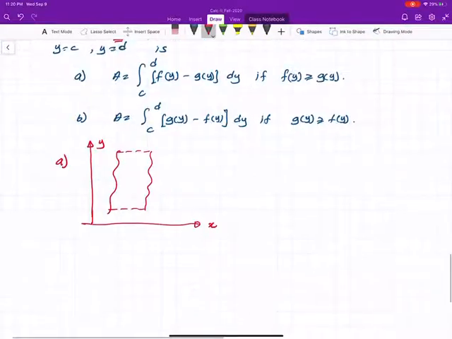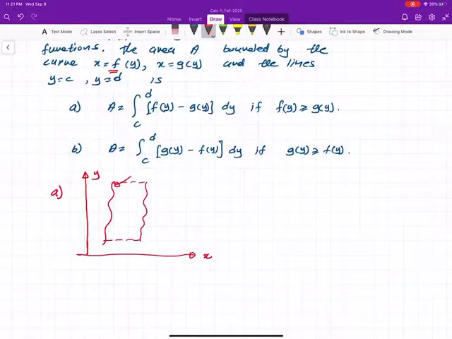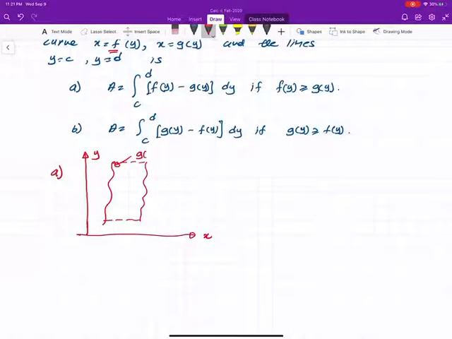So the first curve is g of y, and that is f of y. You see f of y is greater. If you just consider this as the positive direction and this as the axis that you consider, f of y is greater than g of y, right? Here you are considering this as the axis for the comparison. Now you have to check everything in reverse, not in the proper order. You might not be familiar with this, but just think about it. All right. Now that's how it works.